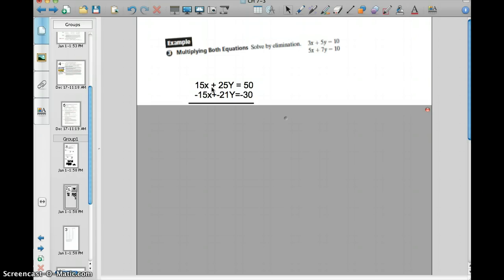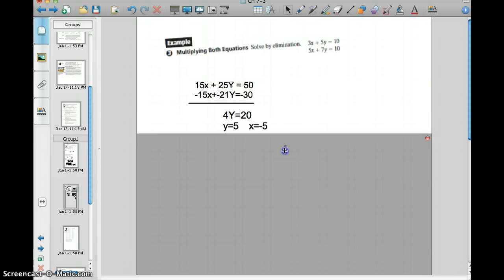Second equation, I'm going to multiply by -3. Okay, and I do that so that I have opposite x's that I can then eliminate. So I get negative 15x minus 21y equals negative 30. So now all of my signs are lined up, so I don't have to worry about the subtraction thing. I can just add my columns, and I've eliminated the x variable. And I can see here my y is 5, and then plugging that y back into either equation. Remember, y is 5, don't plug it into the x. I can then solve for my x, and I can check with the second equation, and I get x equals negative 5. Great job.